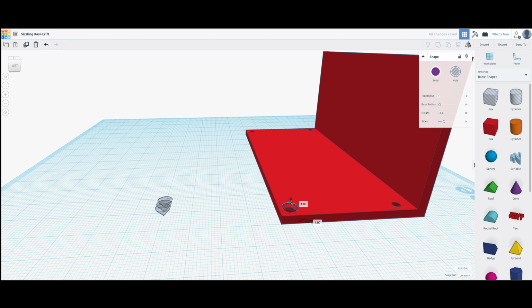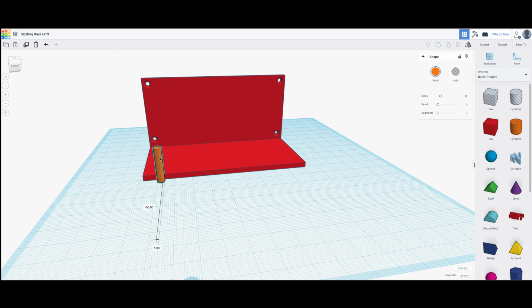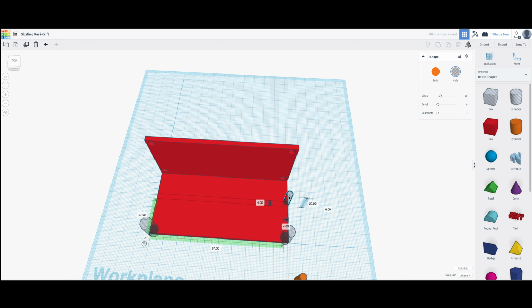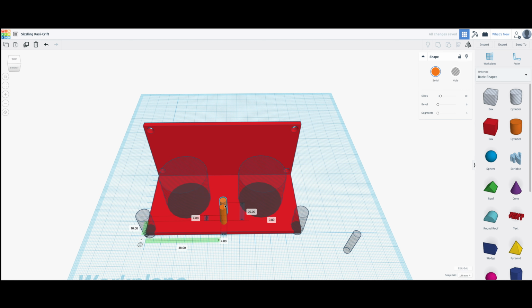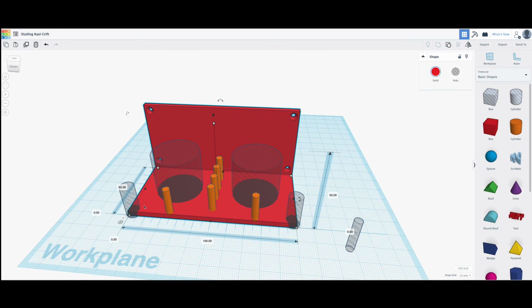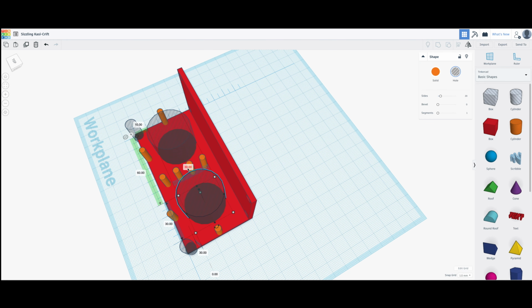So I thought of something that I could screw into the back of the TV stand, and I used Tinkercad to design it. So that's what we're looking at here. I didn't know exactly how I wanted it. I wanted to put a couple of holes in it, maybe a couple of little struts to wrap the cables around, and the holes to feed the cables through and keep them in place. So I just tried a couple of different pieces.